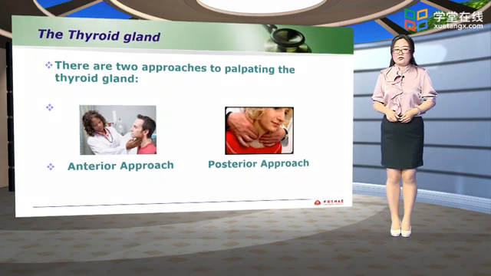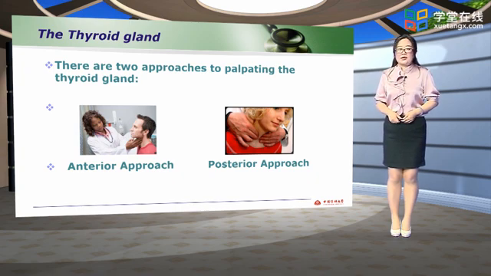For example, the anterior approach. The examiner and the patient should stand face to face. First, we find the isthmus. We palpate the isthmus above the trachea when the patient is asked to swallow, and we will feel very soft tissue under our thumb. Then the examiner uses the left thumb to push the trachea slightly to the opposite side, and tells the patient to swallow, and the left lobe of the thyroid gland is palpated under the examiner's right thumb. Do the other side the same way.